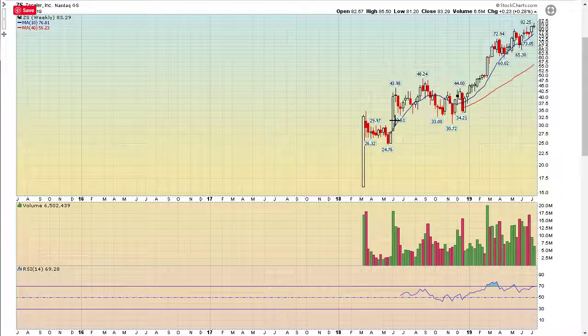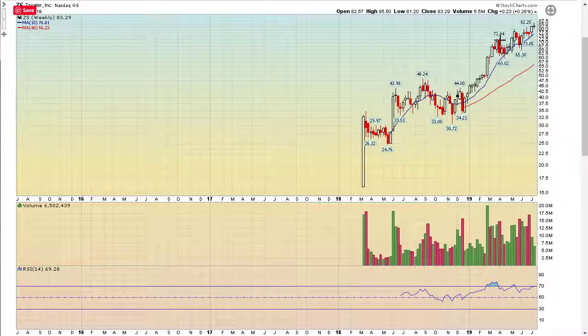And then it consolidated again, and this would have been an area again for a long side trade. Now this didn't go anywhere, and you would have been stopped out, right? But then it consolidated. So this is a bear market. We had a bear market at the end of 2018. But then the stock made a new high here again and consolidated. So this is another little entry area here. And then the stock, this was a winner, right? That trade was a winner.